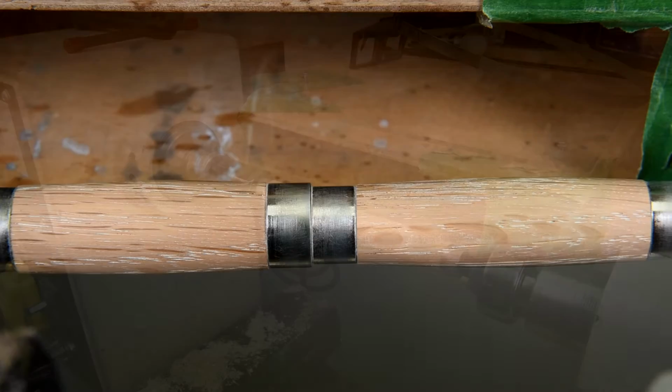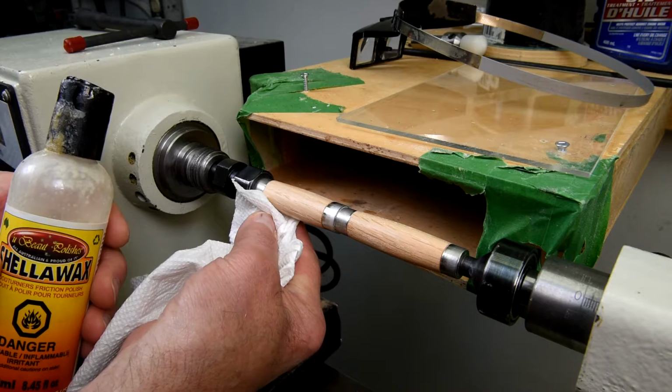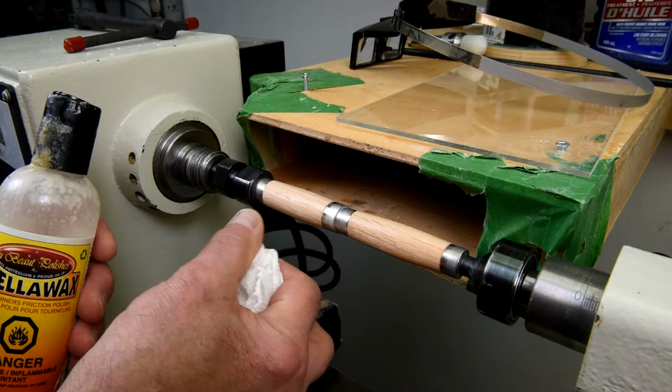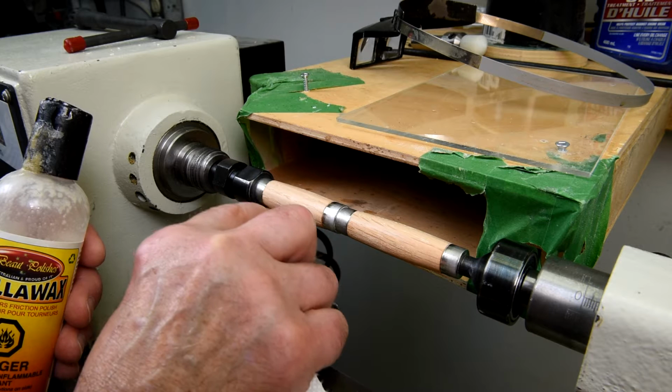Now what I've found is that if I sop it on and have it turning really slow, and then wipe off almost as much as I can, then speed it up, and then polish it on the first coat anyway, it helps get it into all the pores. And especially on oak, it helps to get rid of this white powdery stuff here. You know, maybe I should have used the high pressure hose and see if I could blow some of that out. I think I'll do that yet.